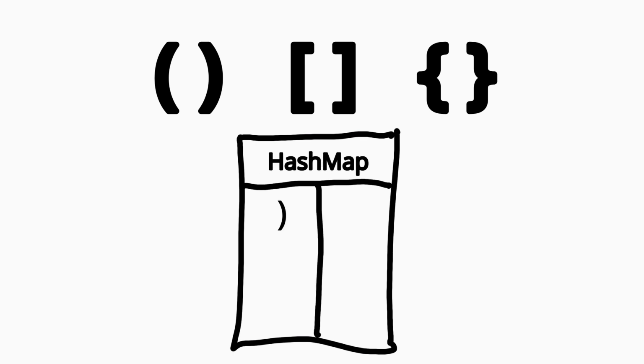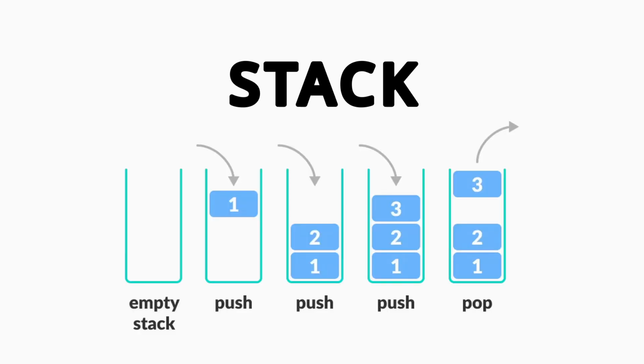Our key will be a closing bracket and the value will be an opening bracket, so each time we encounter a closing bracket, we can easily find what kind of opening bracket had to go before it. Next, we need a way to track the order of the brackets. For that, we will use a stack data structure. Stack is a LIFO data structure, which means last in, first out. This suits our needs the best, as we always need to know what was the last unclosed opening bracket.